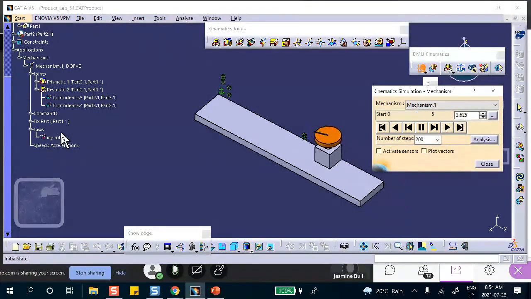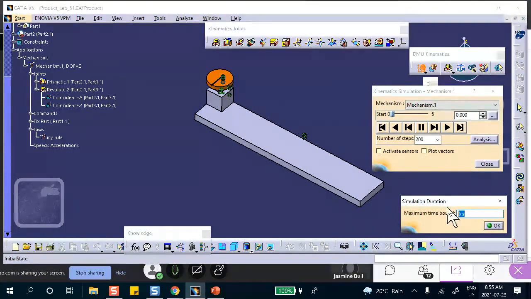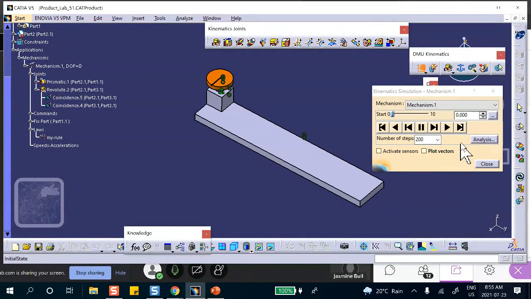If it's following that rule, it should stop. See? Okay, but it didn't go past the 5. That's why you didn't see the motion going back. So let's change this thing to 10 seconds. Now it's going to go for 4 seconds. It sits there for 2 seconds and it goes back.